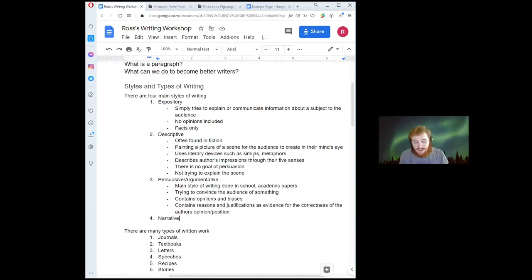So we have to make sure that when we do our writing or versions of our writing, that we know the voice that we want to use, the voice that we should be using, because those are going to be two different things. The voice that we should be using is usually going to be a formal voice, unless the piece of writing that you're doing is going to be a narrative or something that's going to be informal. So when I say a formal voice, how many are already familiar with formal versus informal writing? Yeah, got hands coming up already.